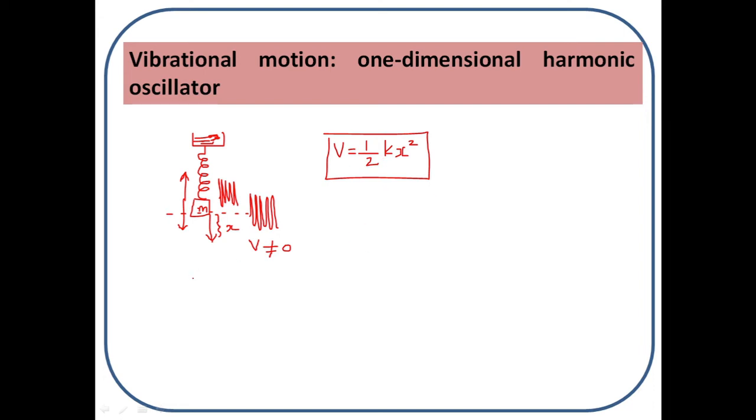So our aim was to derive the Schrodinger wave equation for this vibrational motion in a one-dimensional harmonic oscillator. We know that H psi is an eigenvalue equation. H psi is given by E into psi, where H is the Hamiltonian, which consists of two parts, the kinetic energy operator plus the potential energy operator. The Hamiltonian, when operated on the wave function, gives the energy multiplied with the same wave function.